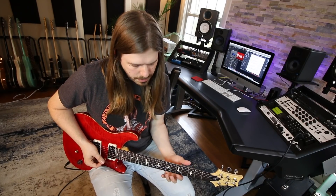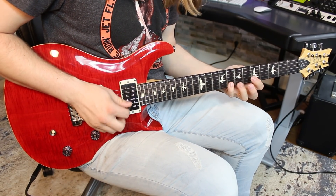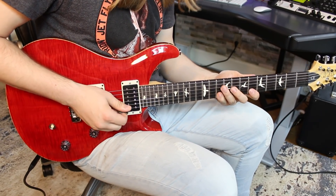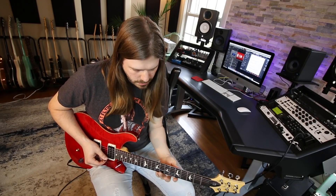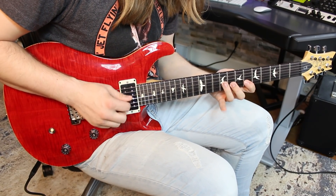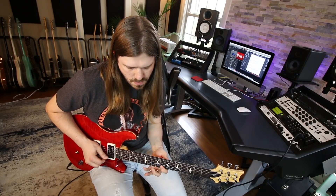Just sit with that down-up-up pattern until it feels comfortable. Now I move up in the scale vertically — going 5, 6 on the B and then 7 on the G. That right there is a great one to practice. Shifting up, you go 7 to 8 on the high string and then 10 on the B. Then go up again on the B: 6 to 8 and then 9 on the G. I like to use pointer, middle, and ring finger for those — it just makes the most sense rather than shifting your hand back. You could keep moving up throughout the scale of course.